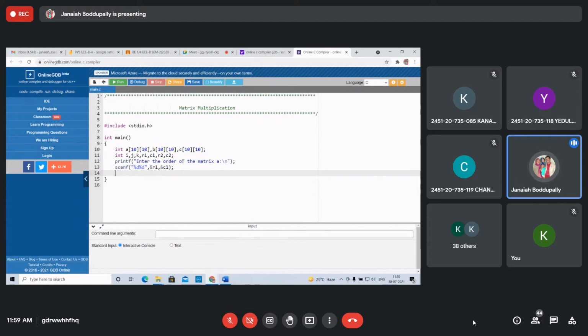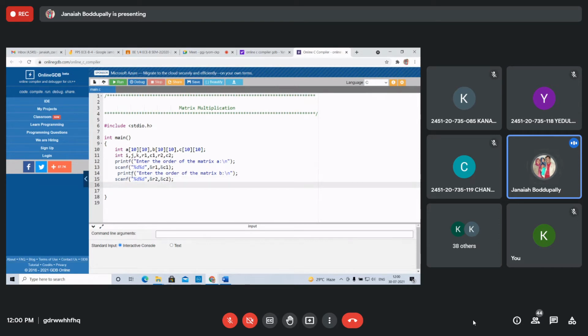Right. Now take an order. Again, you take the order of the second matrix also. Order of the matrix B. Now, r2, c2.